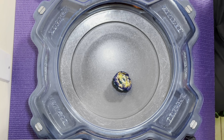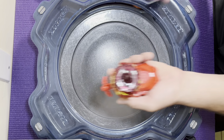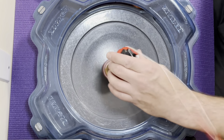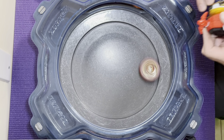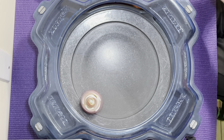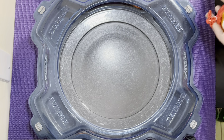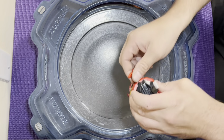Now then, we will do left spin with Master Devilos. And we're doing the stamina tip first. 3, 2, 1. Well, you guys get to see Master Devilos spin in left spin for a second. All right, try this again. 3, 2, 1.